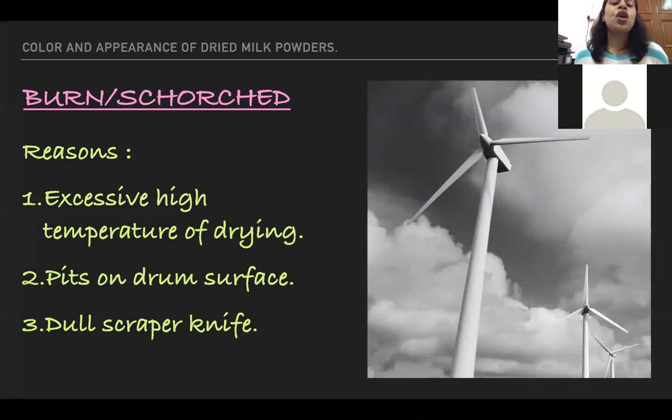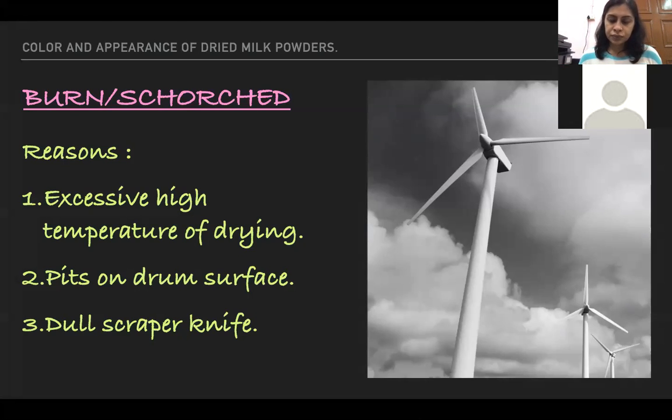So the burnt or scorched flavor, why does it happen? As in the previous one, where we discussed the flavor, the key reasons were also excessive high temperature of drying, fits in the drum surface, and dull scraper knife. It's the same. If the burnt color appears, obviously the burnt flavor will also be there, and the reasons are the same. I don't think I need to repeat it again. The reasons and the precautions are the same as for the burnt flavor.